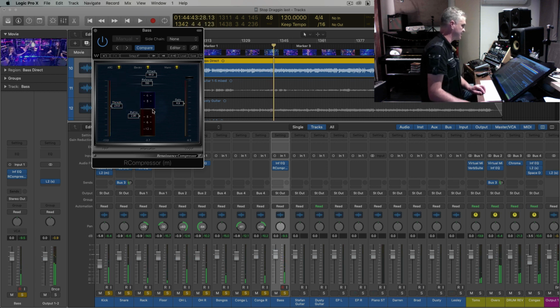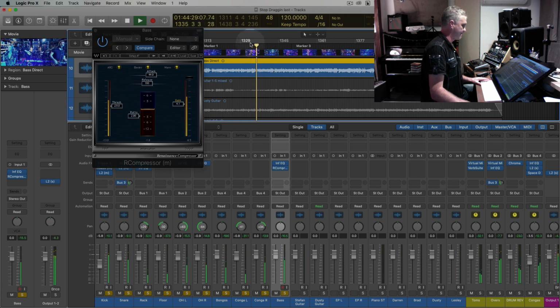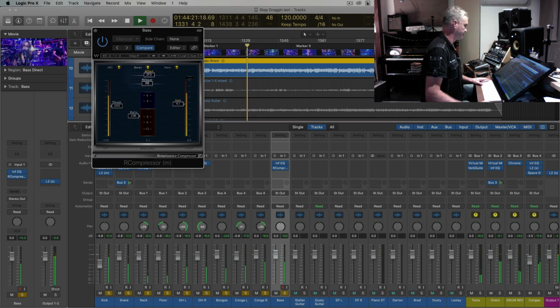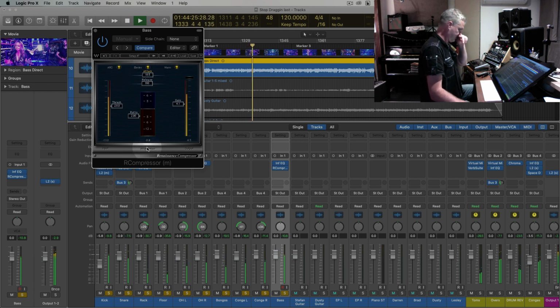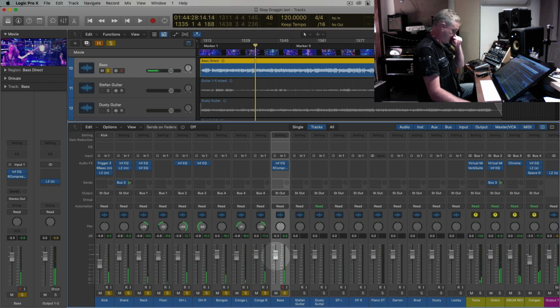I'm watching for this center thing here to start moving down to the 3. So 3 is my limit. I don't want it to go much past 3 dB gain reduction. I'm adding a fair bit, but I'm just making sure it's bringing up the longer notes, giving them more sustain. It's really stretching out the volume of those long tails. And along the way, it's giving me a little bit of volume as well.